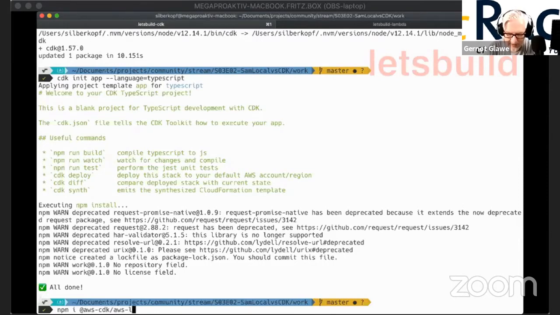And another thing I wanted to show is AWS Lambda Node.js. There's also a Python version. And this creates a Docker container with the same images as SAM to build the languages.